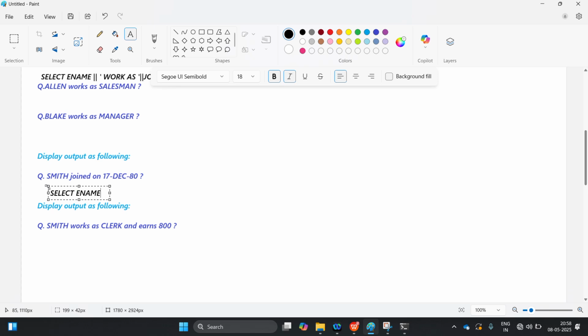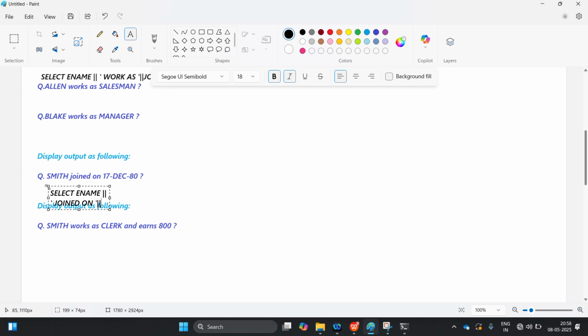So select ename, then concatenation operator, then joined on, then concatenation operator, then hiredate.